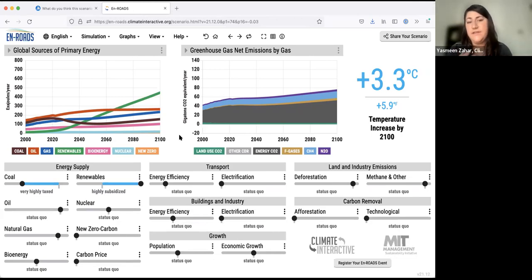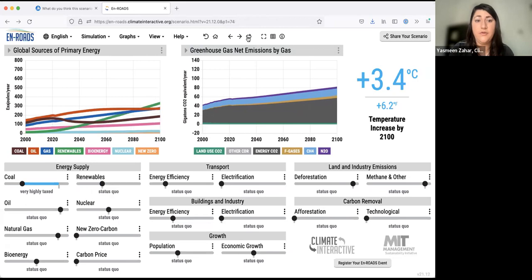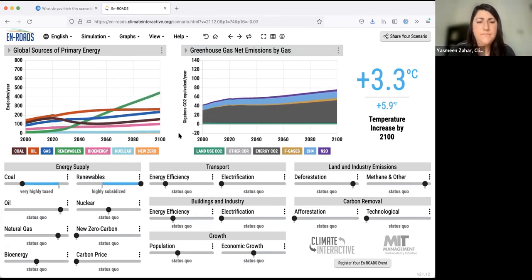So a lot of our electricity system might now be replaced with renewable energy, but we're still seeing oil not taking as much of that hit. And so we see that right now in the current scenario that we've built, renewable energy really takes off and through the end of the century takes over all of our fossil fuels. But we do still see them continuing to burn throughout the century, which is why we might not see as much of a difference in temperature as we might have expected. But we're going to, of course, expect that to change as we continue building on the scenario.